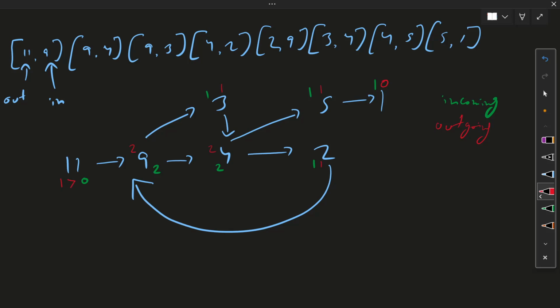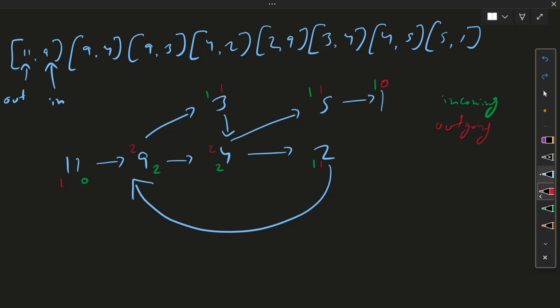So only its outgoing is more, so we can only start from this particular node and no other node, because its outgoing is more than incoming, so we have to start from this particular value.